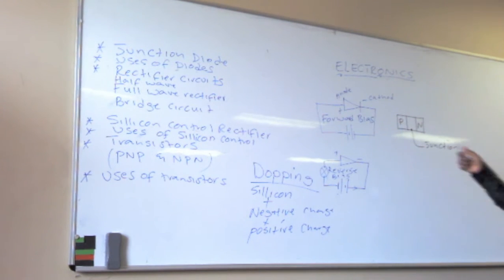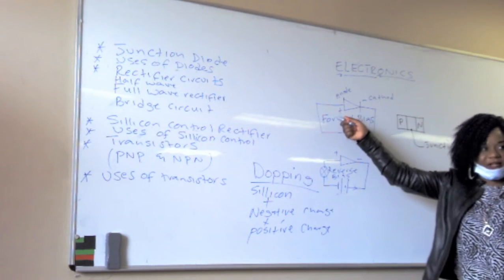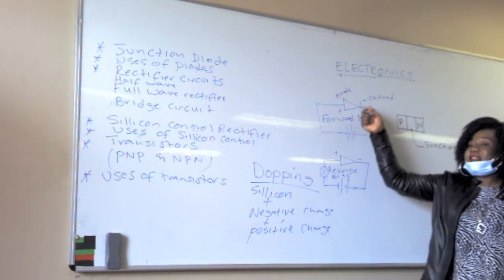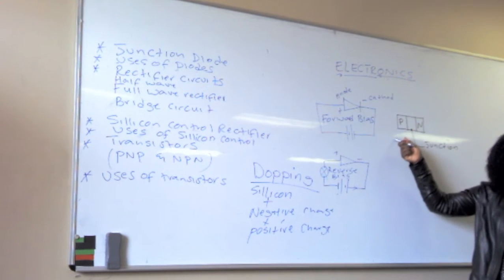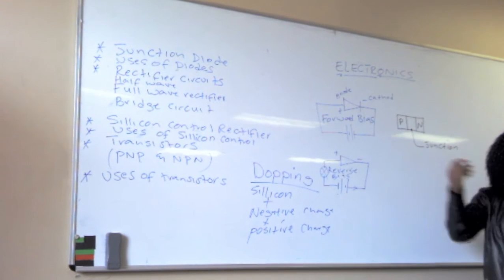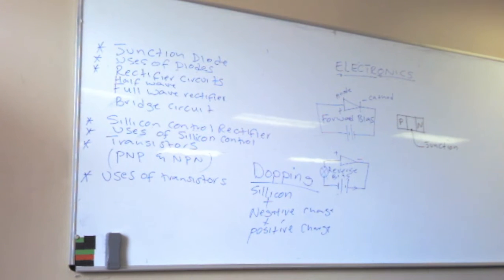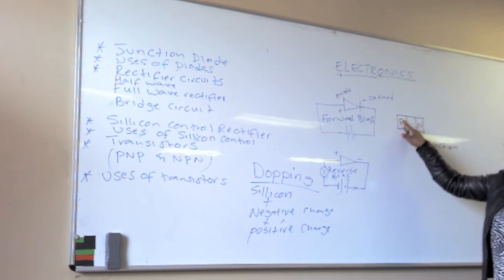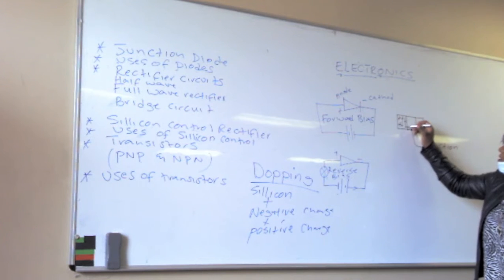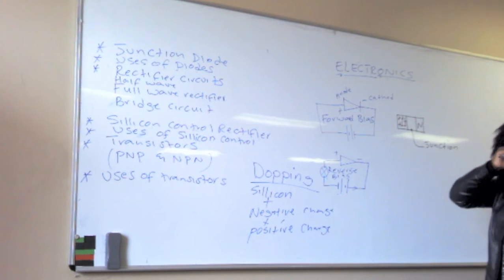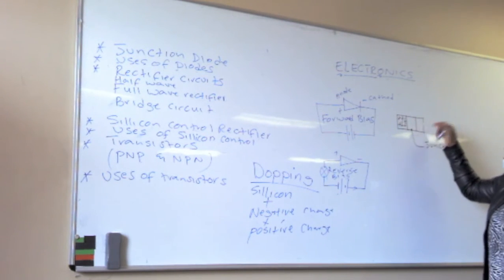So when I say this side is positive, it's this side of a diode. This is not the symbol of a diode, it's just a schematic representation to help you understand nicely what goes on inside the diode, or how the diode is formed. So on the positive side, we expect to have what? A lot of positive charges, which are the holes. On the negative side, we have what?